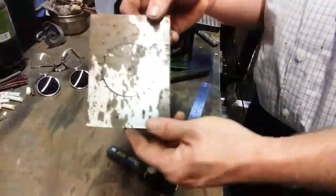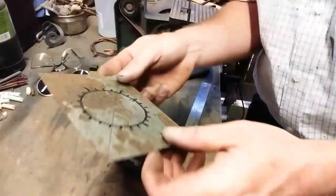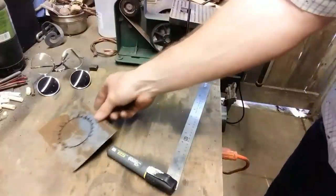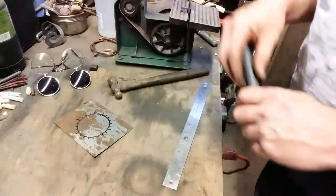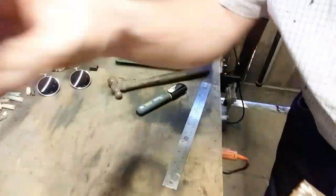If you're making little crude gears, this is a good way to do it. Notice all the marks are spaced evenly. I marked them on the outside of the circle, but that's fine — I just need to dot them to the inside of the circle to cut it. I'll go ahead and do that, cut this piece out, and we'll be back in a minute.